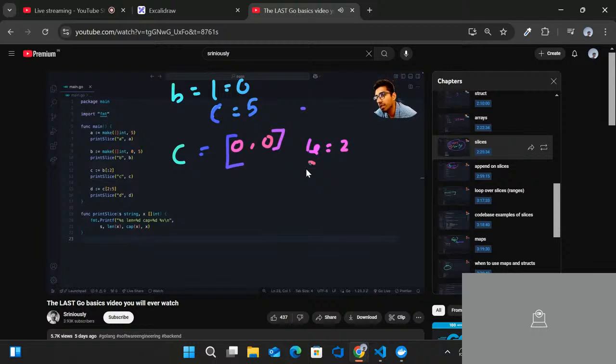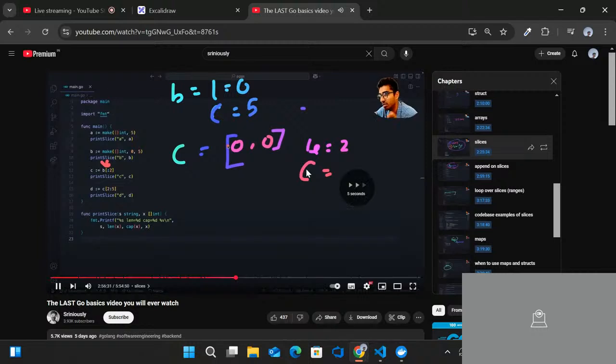And what will be the capacity here? The capacity of the backing slice is 5. We did not slice from the first index or second index. We sliced from the very first 0th index. That's why the capacity does not change. The capacity only changes when you slice after the first index.